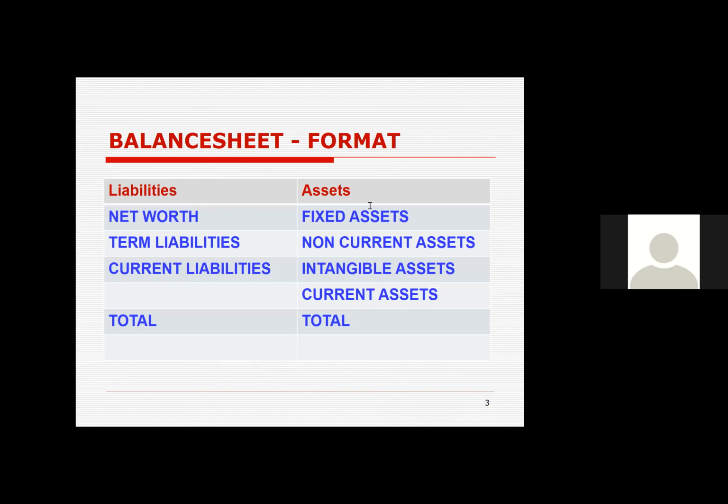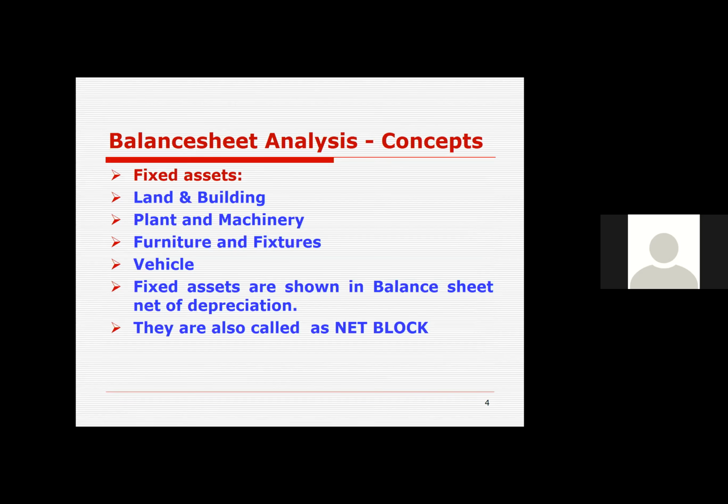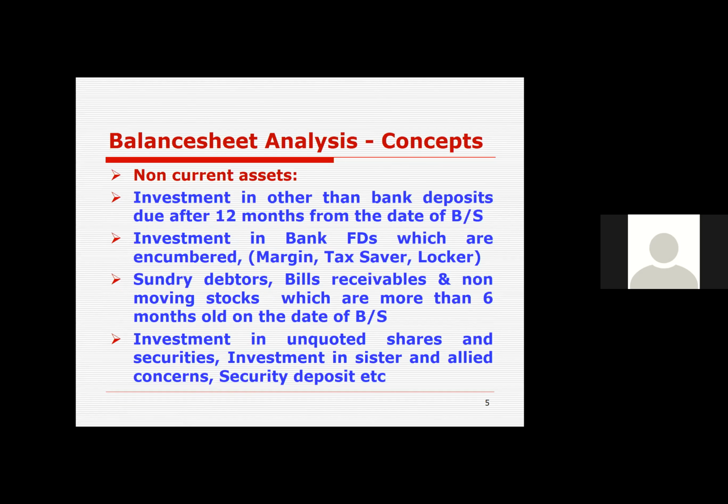Okay, then what is the first thing? First thing is fixed assets. What is that we saw? Then what is non-current asset? So the next heading under which the asset side of the balance sheet is classified is non-current assets. So non-current assets are those assets where the firm has invested, which are repayable beyond 12 months from the date of the balance sheet. So they are called non-current assets.